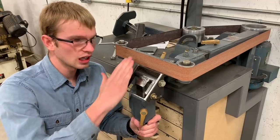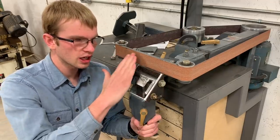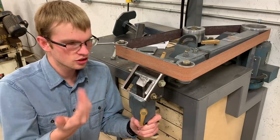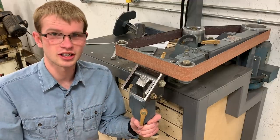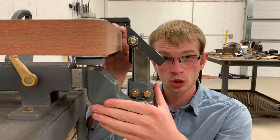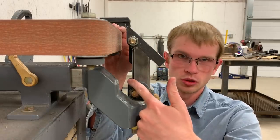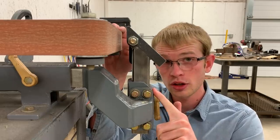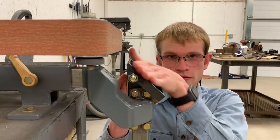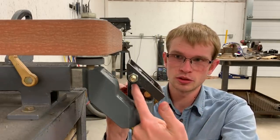Okay, we're almost done. All I need to do is weld the table surface on and make a locking handle. But before I cover this up with the table, I want to show you some of the close clearances in here, just to show you why this was kind of an interesting design challenge. You probably saw my previous video where I made this new table holder. I had to do that mostly for this table. Notice the shape of the table holder tube. It's straight across the top and then angled 45 degrees. This angle had to be there to make enough room here for the table, but this had to be straight to make enough room for the hinge.